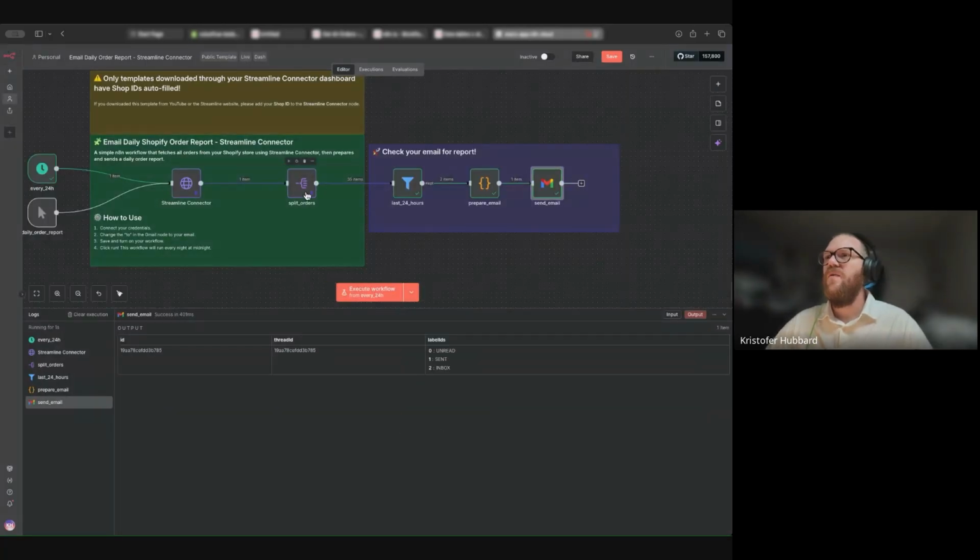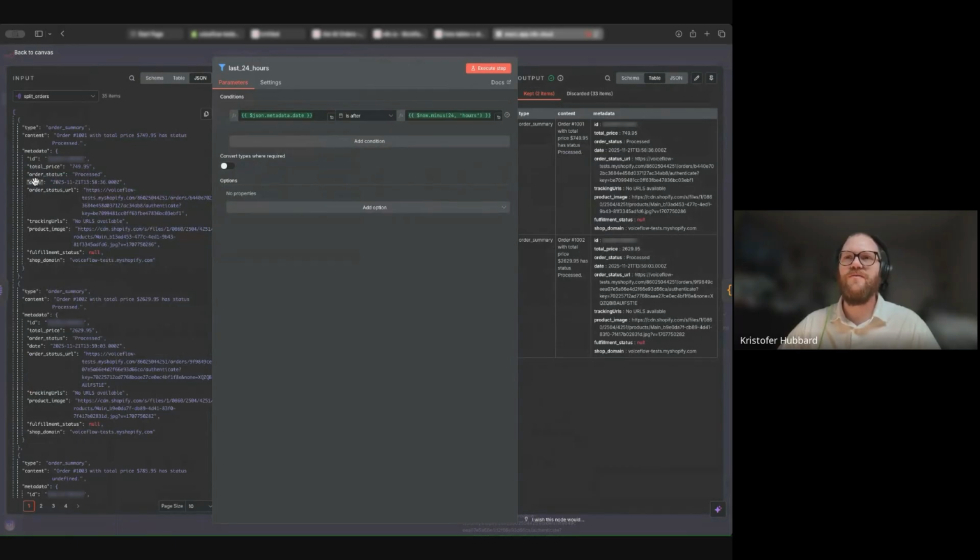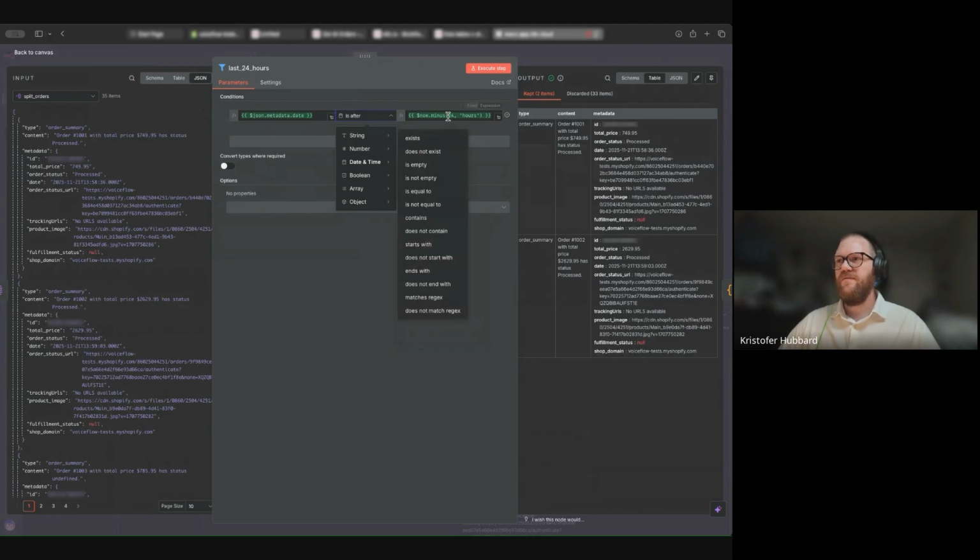All right. We got all of our orders. Normally this would have our real orders. And then we filter in the workflow for the last 24 hours. Every order comes with an order date, and within N8N, you just do this date field. So you use the bolded one ideally. See, a date and time is a little more bold. And then you say is after 24 hours. So you could customize that.